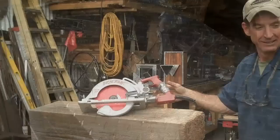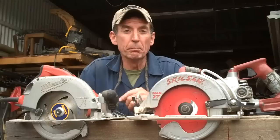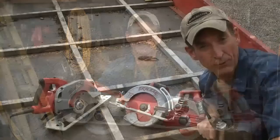Maybe do a comparison with a worm drive and a sidewinder. Now when it comes to cutting dimensional lumber out in the field, say framing houses or something like that, the circular saw is going to become one of your best friends. And over the years, I've put in plenty of hours with either one of these in my hands. So let's take a minute right now to compare the difference in these two saws, and then maybe we'll even make some sawdust.